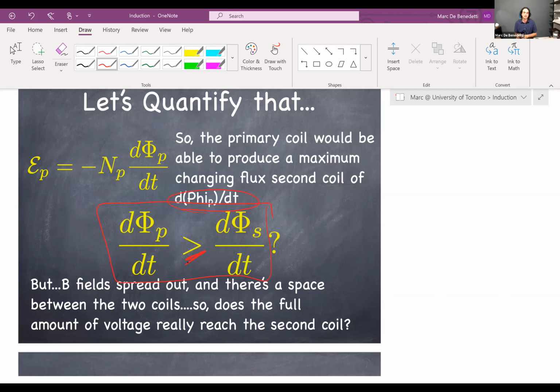So if the secondary coil is a little bit far away, then it might only be feeling 5 of the 10 field lines already. And then, you know, with the AC current, the field lines keep going from up to down, up to down, up to down. But then the changing flux in the secondary would only be 5 field lines that are changing, not 10 field lines that are changing. So the question really is, how do we maximize this? You know, we want it to be more efficient. If the primary has 10 changing field lines, we want to see, is there a way to make all 10 of those field lines also be felt by the secondary? Because we want to maximize our chances.